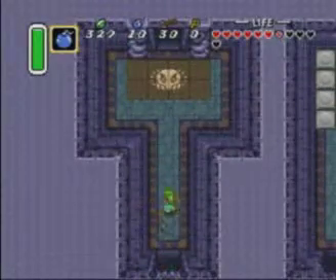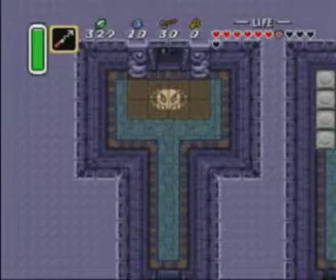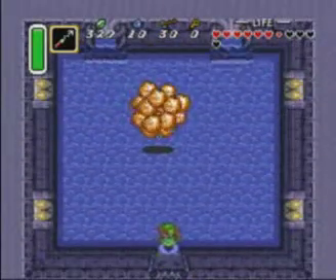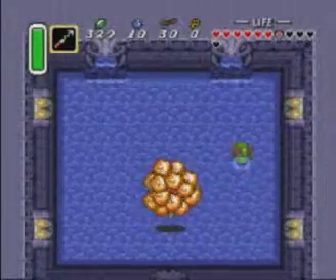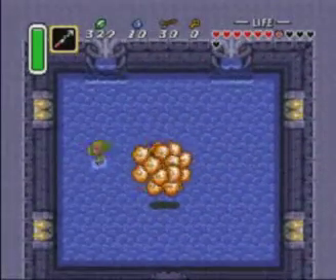So here we go, guys. This is it, the boss of the second palace. Right, so let's get our hookshot out because we'll be needing that. And it's this guy from Majora's Mask. The, what was it called? The water wart or something? I don't know. The eye wart.